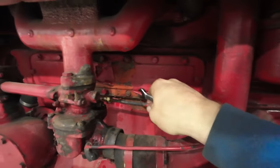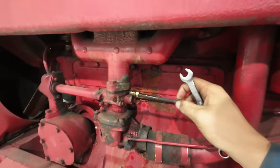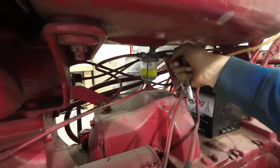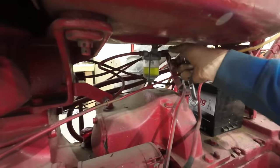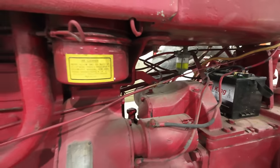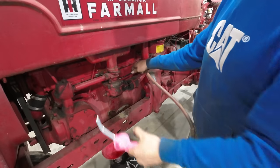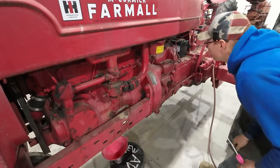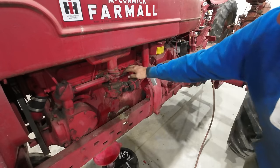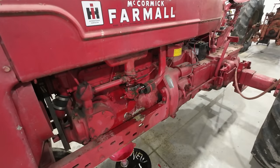All right, so I pulled our fuel line off the carburetor down here, which was fun because the nut is rounded off. See if anything even comes out. We might have a clog in the tank. I'll have to blow some air back into that. Yeah, that seems to be the case. Dang it. Oh yeah. We got fuel flowing now. There she comes. Hey, we actually hit the bucket too. Look at that. It's gonna smell like bad gas in here for a little while.